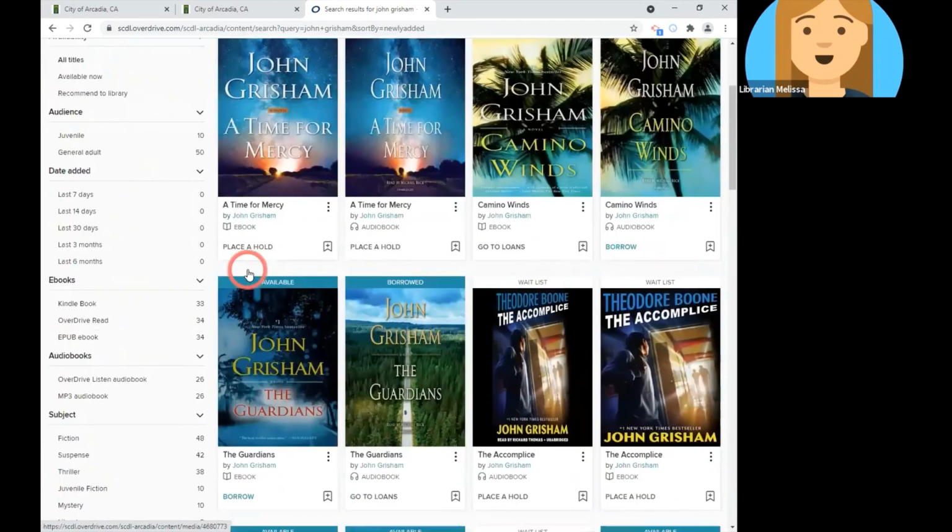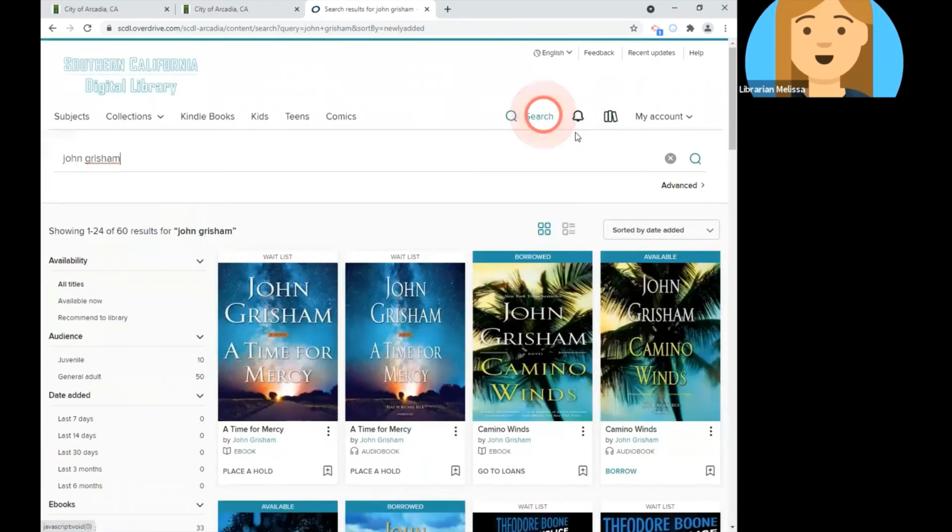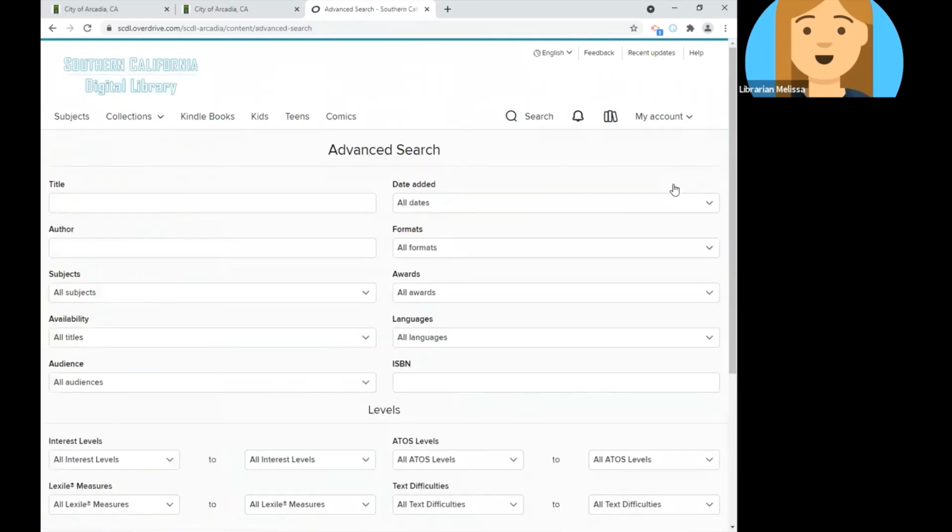So I'm going to go back up to the top, and I wanted to talk about the advanced search. The way that you get to the advanced search is by clicking on the search to open the search bar, and then going over here on the right-hand side and clicking on the advanced, and that will bring you to the advanced search menu. This allows you to set up additional metrics before you start your search, as opposed to filtering them afterwards like we just looked at.